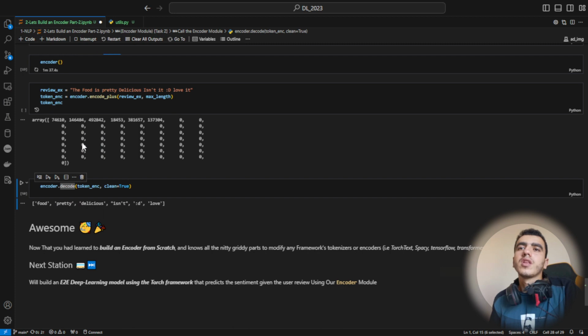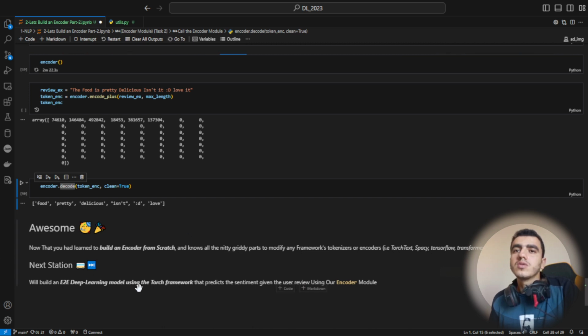So that's why we'll first be using some Hugging Face encoders to make it work in a faster way, because the tokenizers from Hugging Face are much faster and use a huge vocab. So we will be using this by the end. For example, here we have torchtext and spaCy, TensorFlow, and transformers. These are all frameworks that we can use as tokenizers.